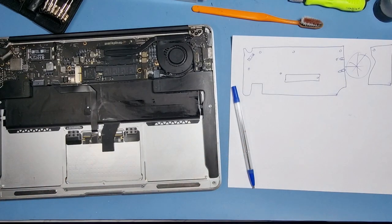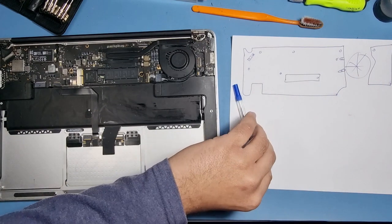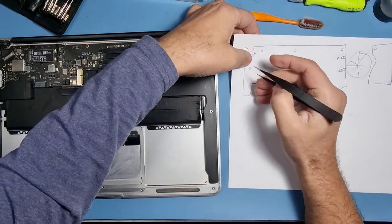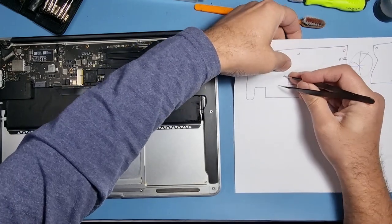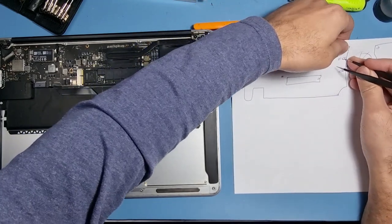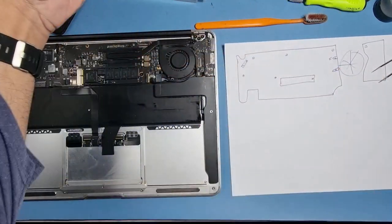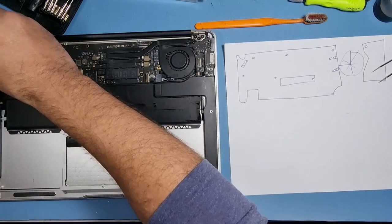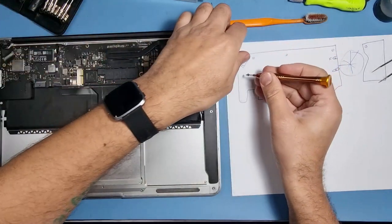But right now, what I'm going to do is show you how I work sometimes, so I don't forget stuff. I'm going to make some little holes in the template that I've got here. So I'll now take a screw out and I'll pop it into one of these holes, and we will not lose a single screw. And we'll do the job properly.